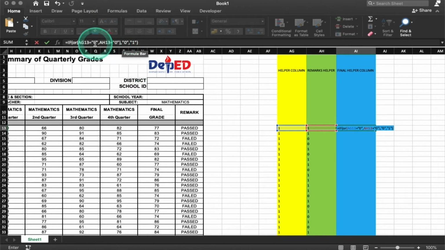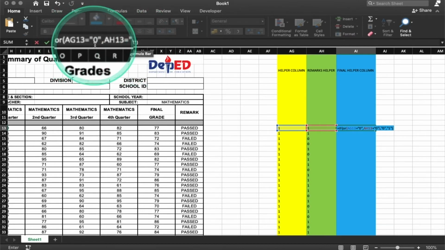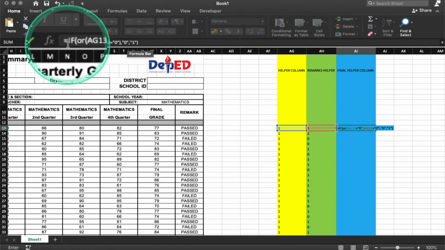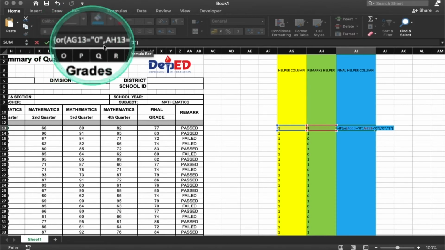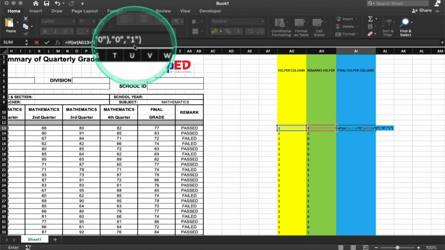And if these conditions are not achieved, then it should give us a value of 1. To sum up, our formula is telling us that if either AG13 or AH13 has a value of 0, it should always give us a result of 0. And if neither of these cells contains any 0, then it should give us a result of 1.